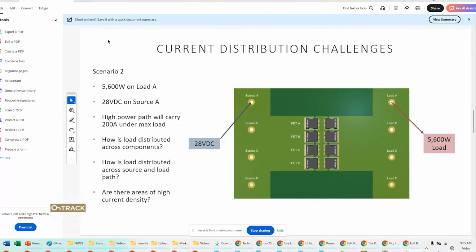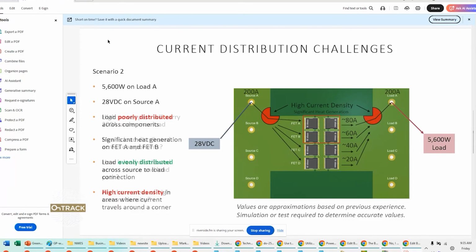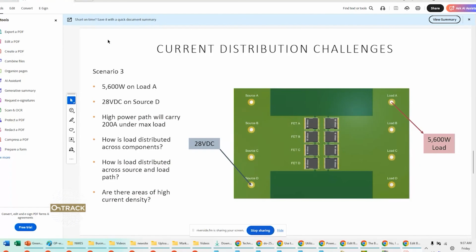Let's take a look. We only have one connection point, so same design, one connection point. So then advance to the next slide if you don't mind there. So this is the same load, same source, but the way that it is connected through the board is now causing an imbalance on the components themselves. Scenario 3 puts the source and load on opposing corners of the design.